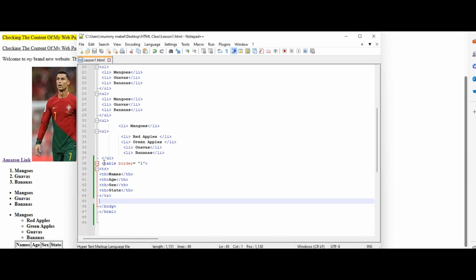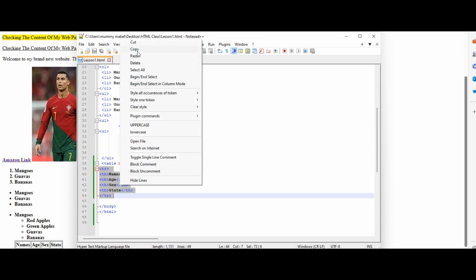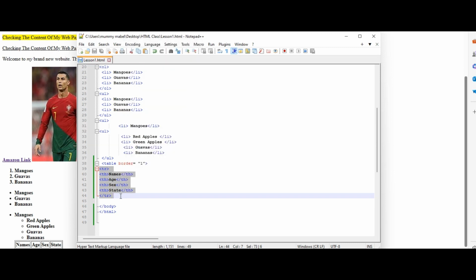Then I copy this same table row here. I right click, I click copy. Then I go below and I paste it. Now it still has the same name, age, sex, and state.